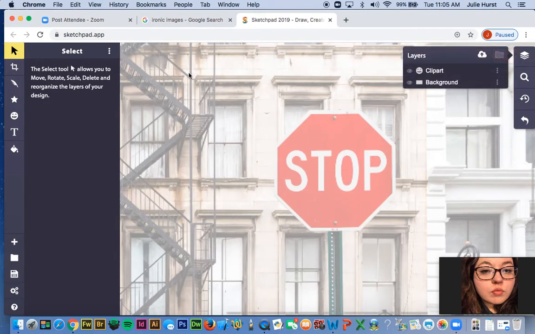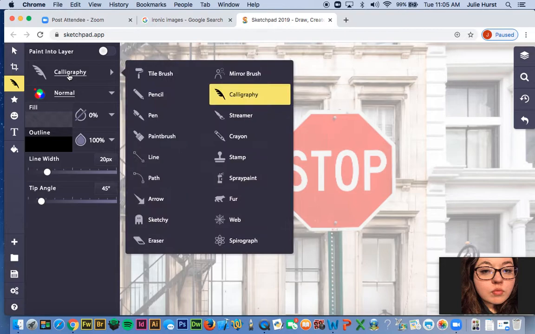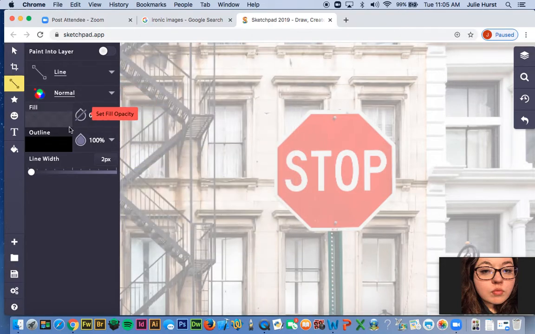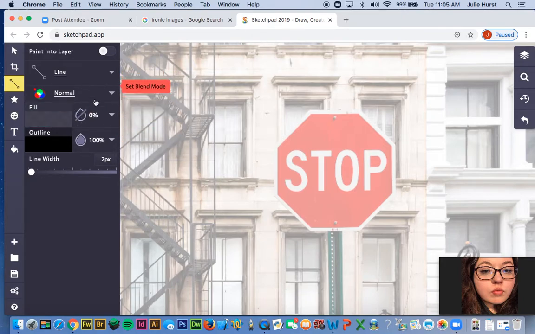And I'm going to go over here to my pen tool. And I'm going to select lines for this one. I'm going to make sure that my fill color is negative, and by doing that you click on the drop icon right next to it, and when it has a line through it, that means you have no fill color selected.